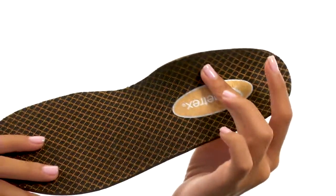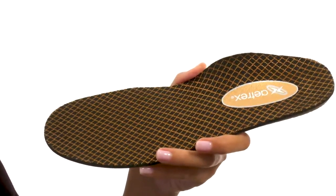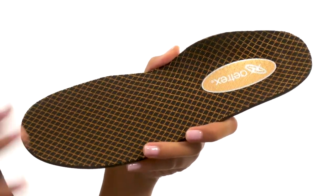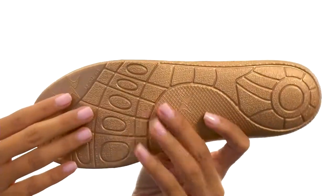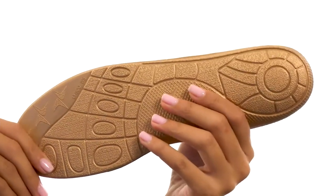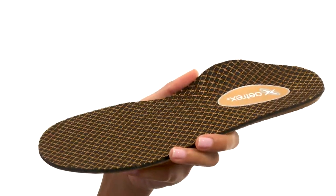Right here, we have the cupped rear foot for medium and high-arch feet. This orthotic also aids in preventing common conditions such as plantar fasciitis, arch pain, and metatarsalgia. This custom orthotic also has an AeroCell IQ 150 polyurethane performance base for added stability. Get those better days going with the help of Atrex.